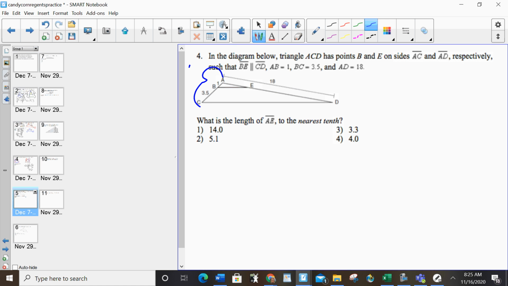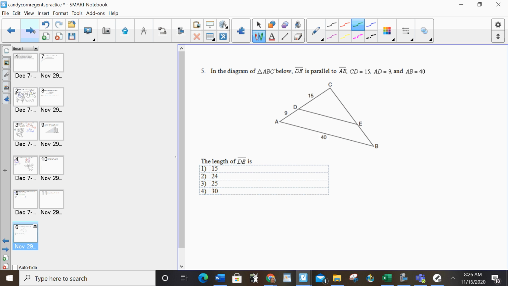Right off the bat, look to see if you can add or subtract something. That's going to be 14.5. It's asking for AE. I see my candy corn. Candy corn, bases separate. The bases are not involved. I just did one of these. I'm not going to go over this one. I want to go on with the bases.